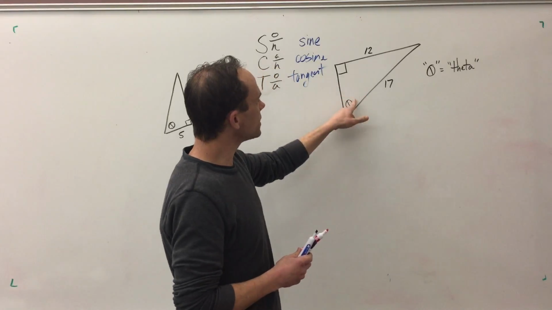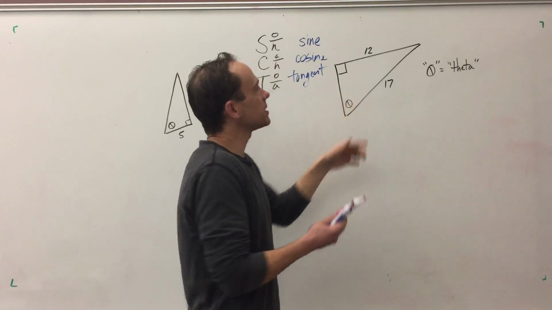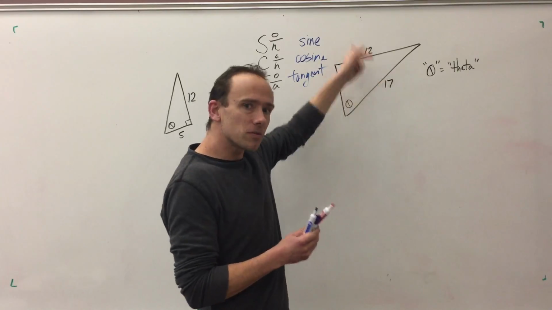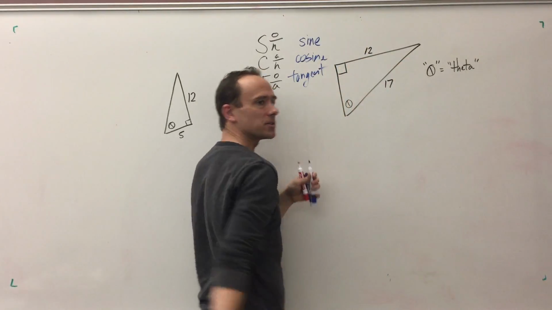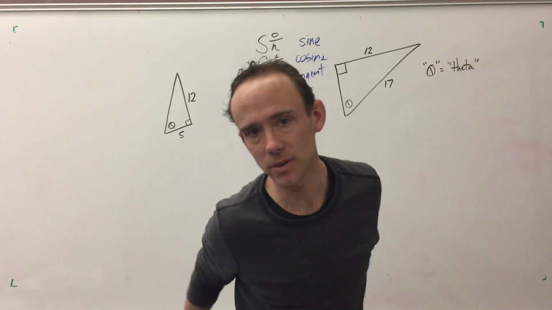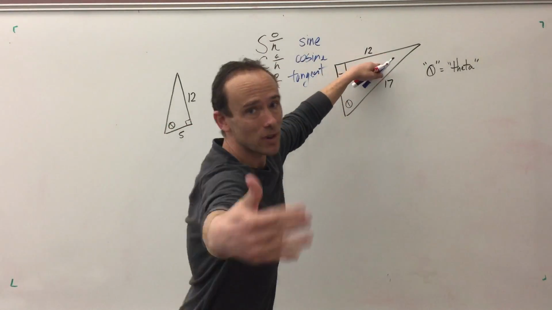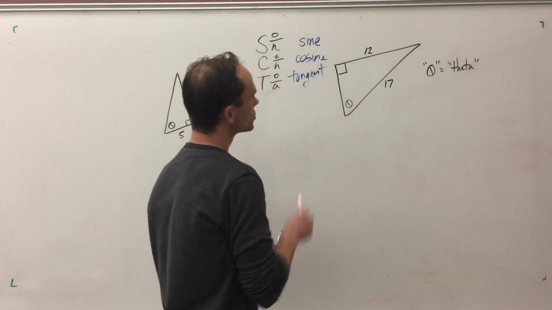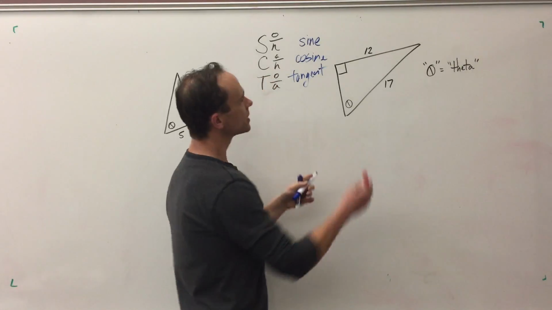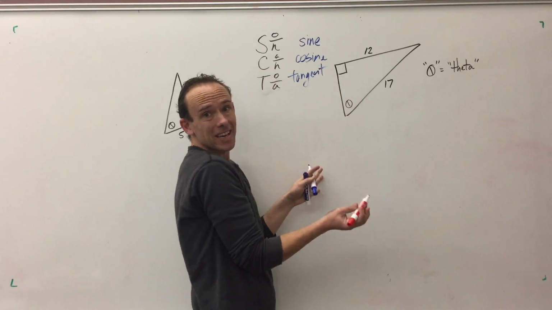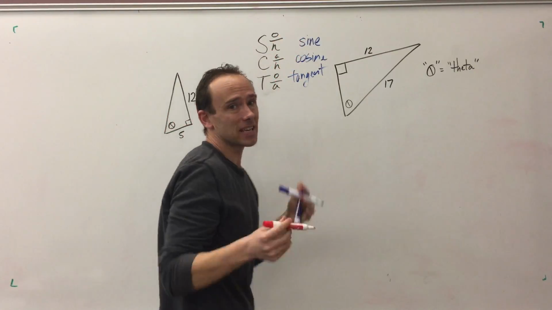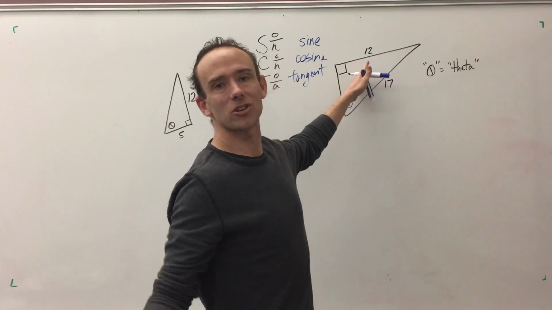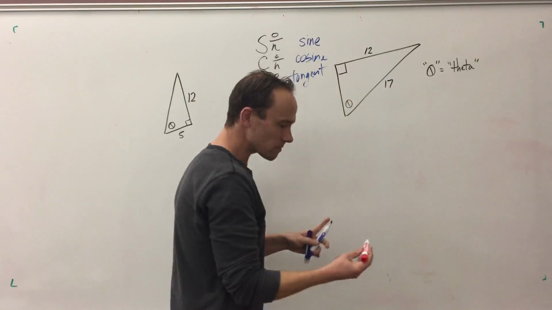So right here, I want to know theta, but I don't know what it is. But I have this ratio of these sides over here. I have this ratio of this opposite side to the hypotenuse. And trig functions are all about ratios of sides in right triangles. So the first thing I need to do is look at this triangle and essentially identify the opposite side, the adjacent side, and the hypotenuse, because I got to figure out what is the best trig function for me to use.